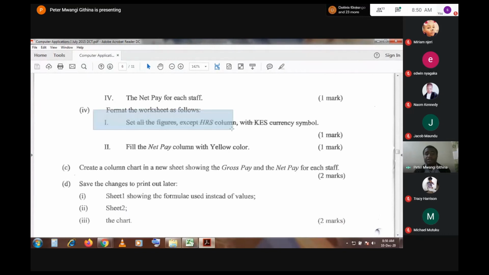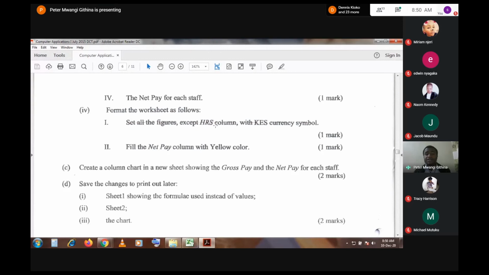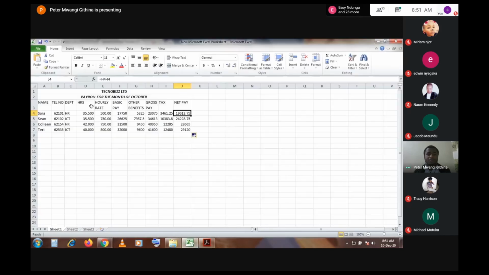Format worksheet as follows. Set all figures except HRS column with the Kenya shillings currency symbol. Wacha tufanye hiyo. Set all figures except HRS column. All figures except this one.